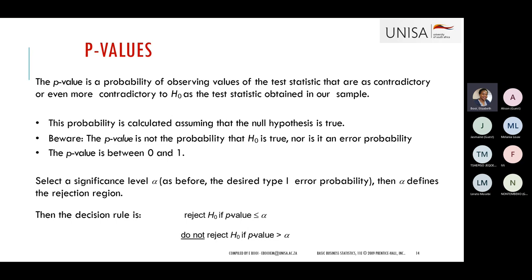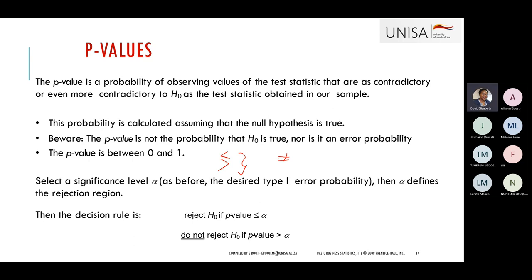The p-value is between 0 and 1, and this is something you still need to remember from the session that we did on probabilities, where we said the value of a probability is always going to be between 0 and 1. So the p-value as well needs to be between 0 and 1. Therefore, it is very important to know when it is a less than or a greater than, how you find the p-value, and whether you're going to find the p-value in the smaller area or in the larger area. And when it is not equal, how do we find the p-value? Because then we need the area of the two values.